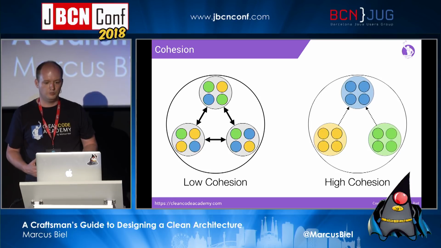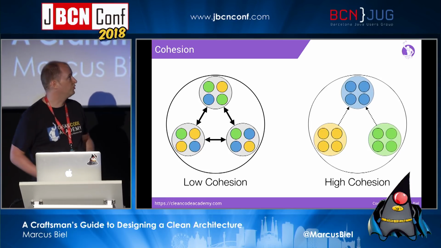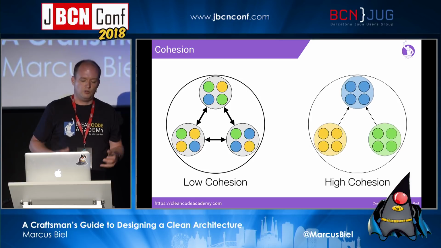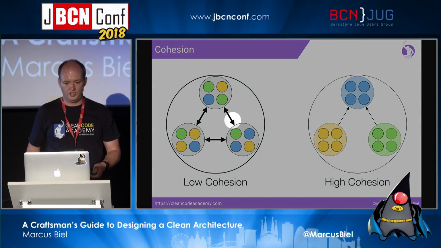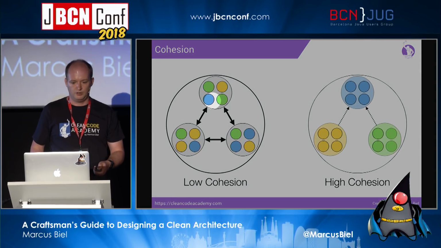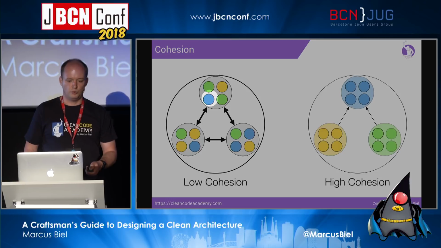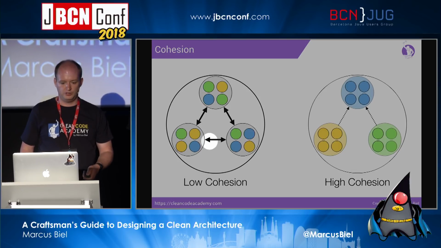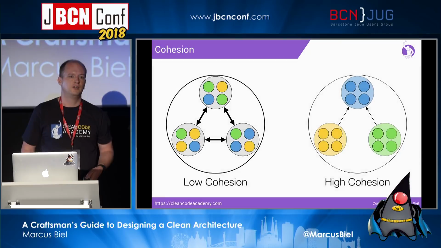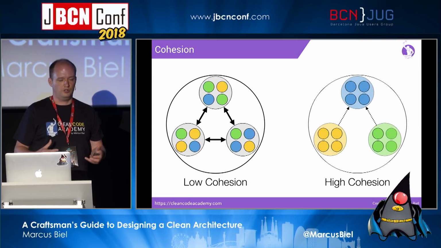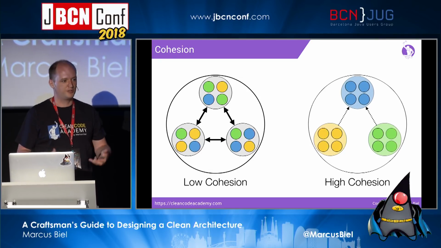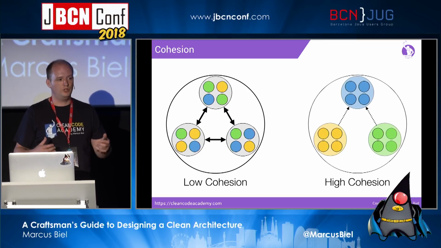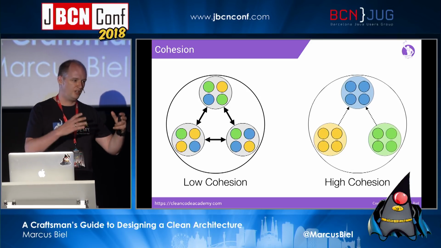And assuming you get cohesion right, or assuming you don't get it right, you see, it's also closely related to coupling, actually. Because let's assume for this case, the blue color here represents car-related logic. Now let's assume this circle here is a wheel, that one might be a steering wheel, and here we might have an engine, right? So obviously they have to talk to each other. Now if this logic is spread over the entire system, obviously this comes with a lot of coupling. So getting cohesion right will also allow us to get coupling right, at least at a high percentage.